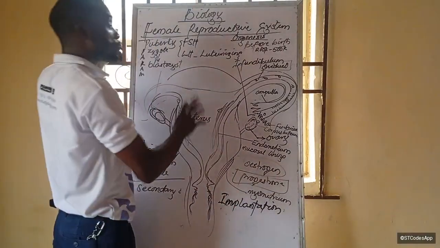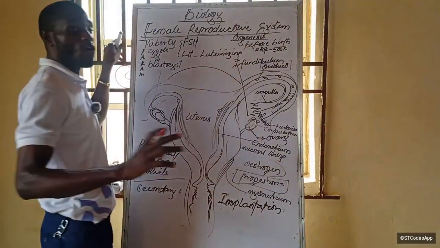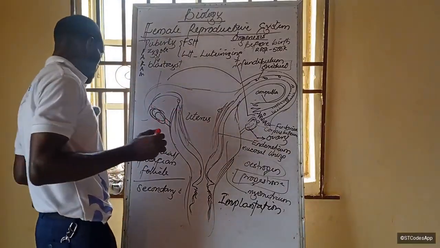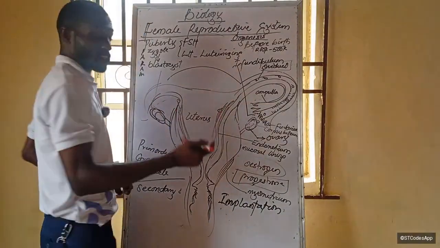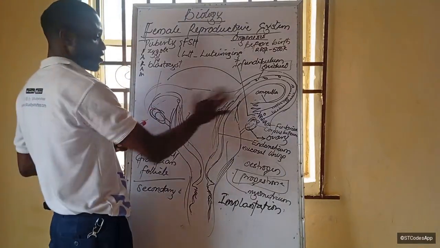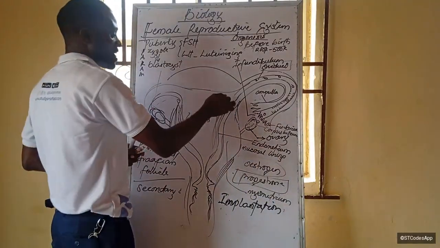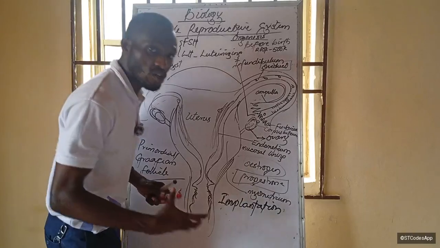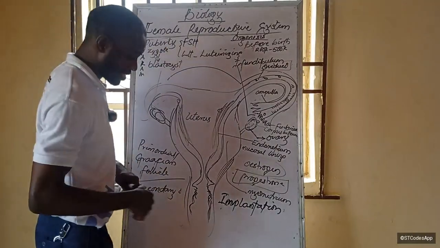Now, but what if the woman does not have sex? This implantation will only occur if the woman has sex. What will happen is that once the blastocyst gets here and the woman has not had sex, the body would have already understood that no fertilization has occurred. So there will be shedding off of this blood vessel lining and it will flow out as menstruation for the woman, which is a 28 days cycle.